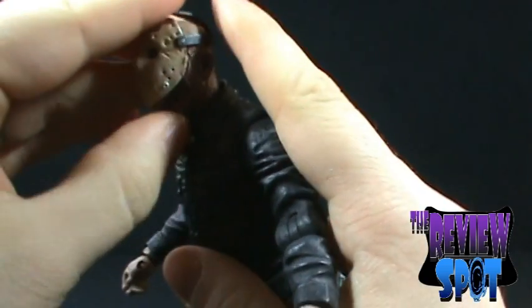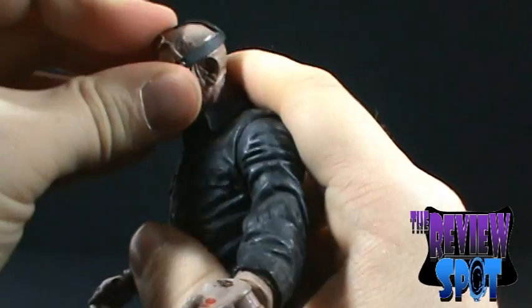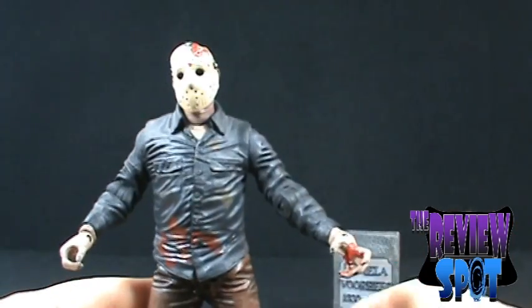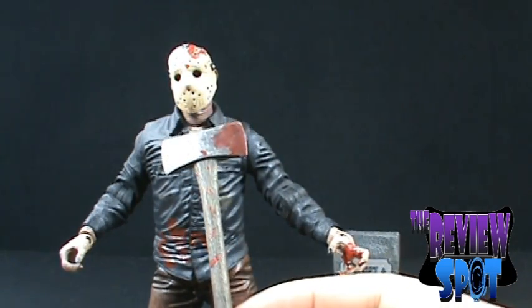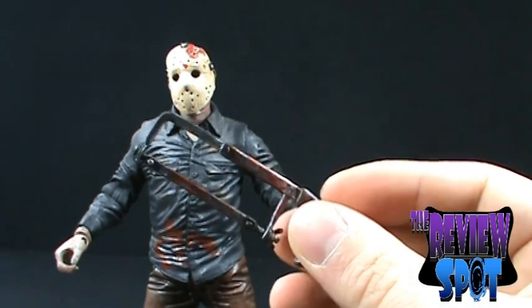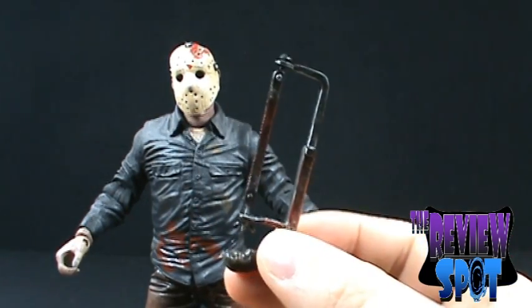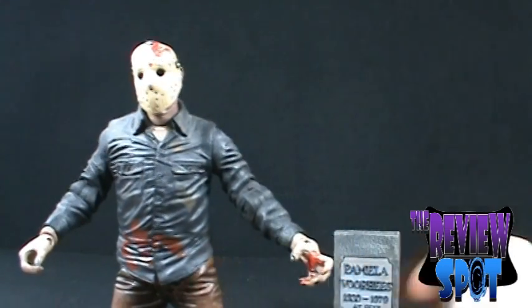But I like the original head, I like the head with the mask on, and I like his hand uncut. But you do have the option to go either way if you so wish. The other accessories that he does include, he includes his axe, a very bloodied looking axe. He comes with the hacksaw that he took to poor Axel in the morgue, because Axel wasn't paying attention.